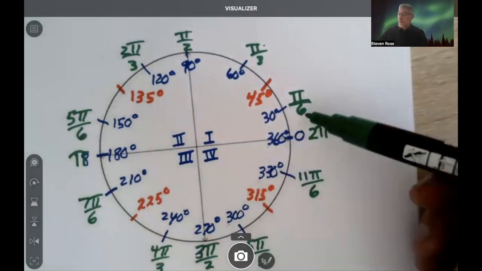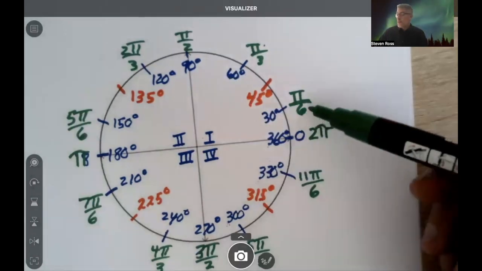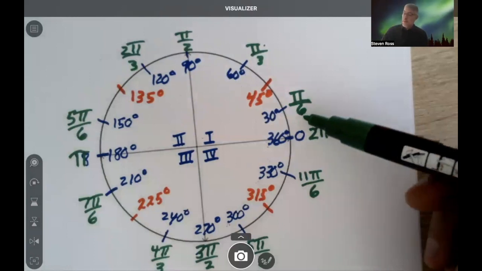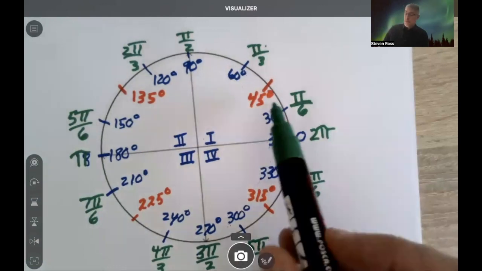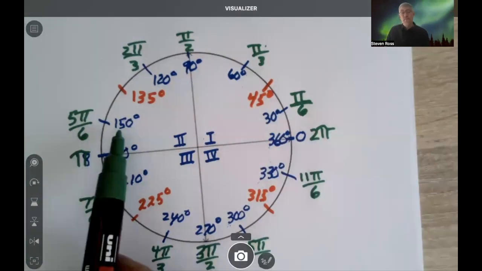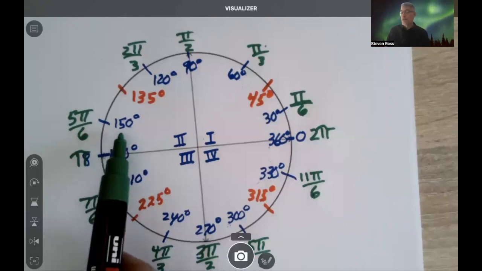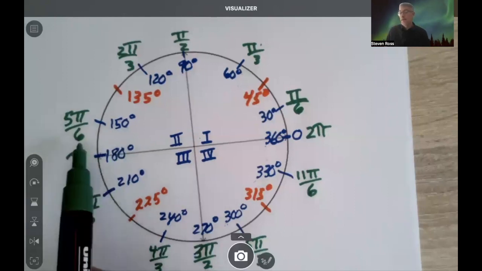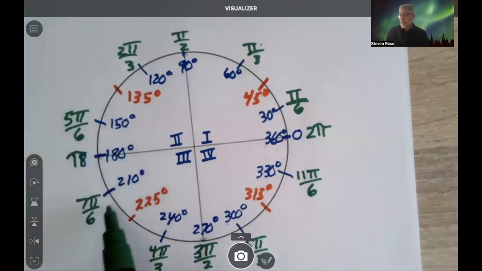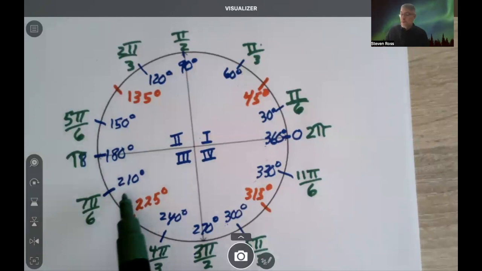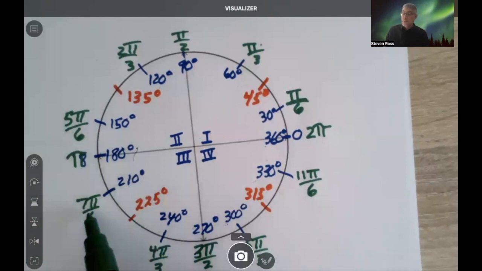So something that we'll point out is all the ones with the 6 in the denominator are all going to be associated with 30-degree angles, like pi over 6. And we go over here, 5 pi over 6. Well, I'm going to say that 150 degrees or 5 pi over 6 is like a 30-degree angle, but in quadrant 2. And then this 7 pi over 6 is, call that a reference angle. The angular distance back to the x-axis is 30 degrees or 1 pi over 6. It's like a 30-degree angle.